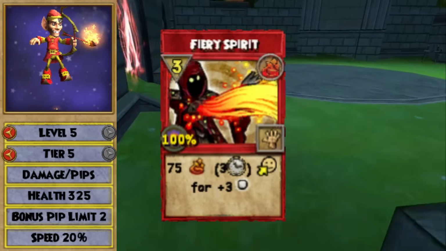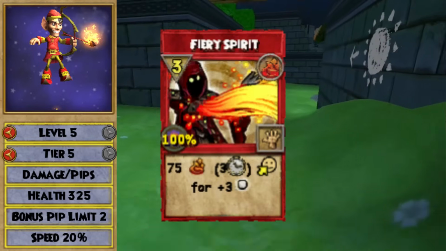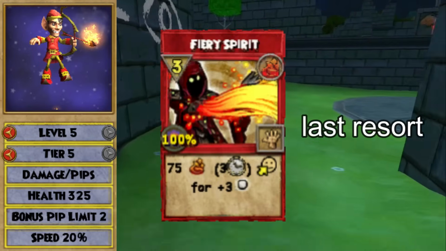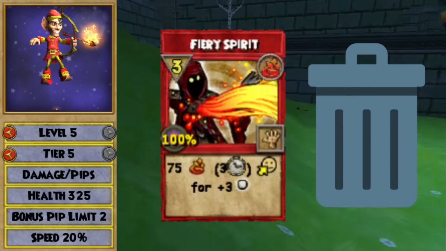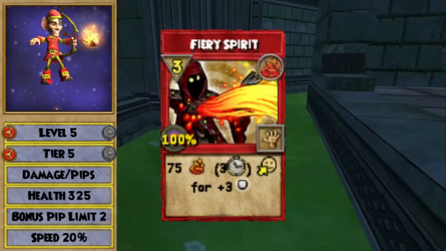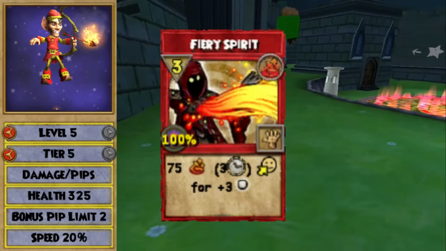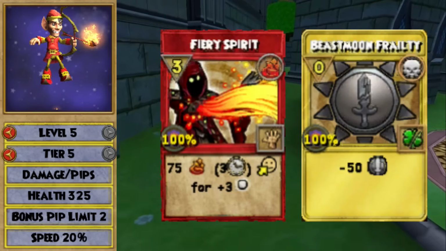Fiery Spirit's not the greatest. For 3 pips, you deal 75 damage over time to yourself and give 3 pips to an ally. It really just serves as a last resort in case you pull absolute garbage in your hand and you know you won't survive till the next round. In that case, abort mission and hand off 3 pips to your teammate. It's always a good way to clear a weakness on yourself too.